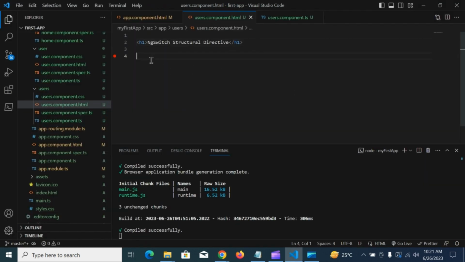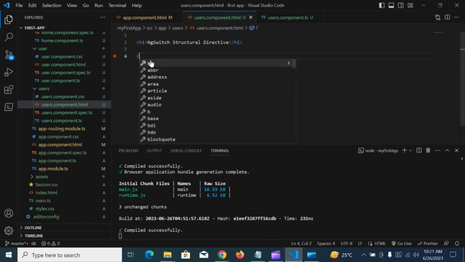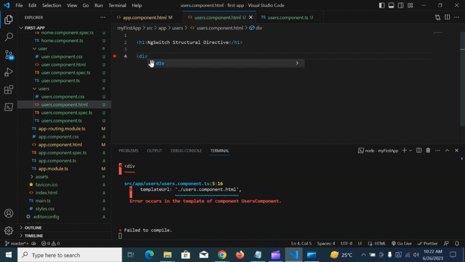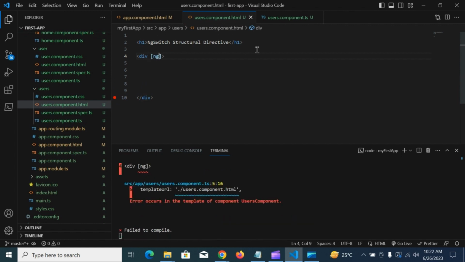We should take ngSwitch in square brackets.